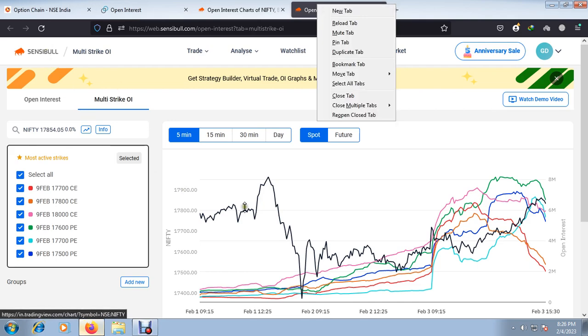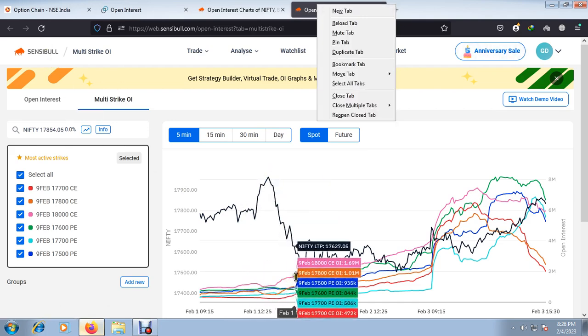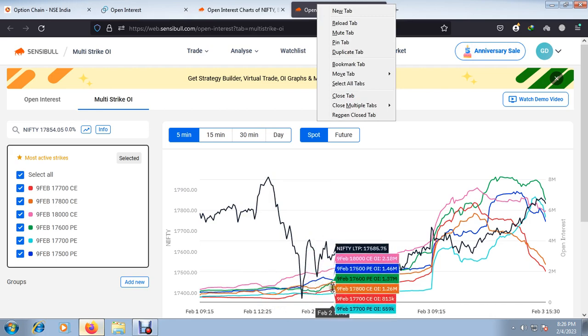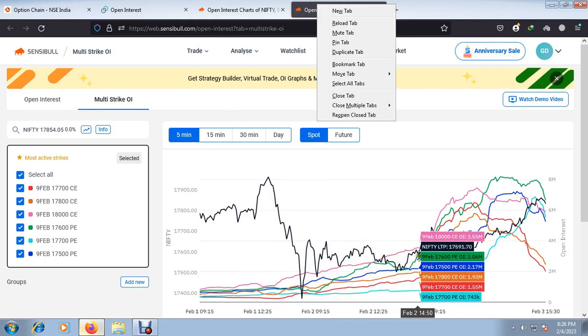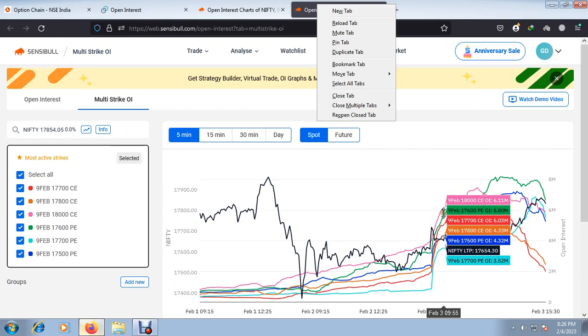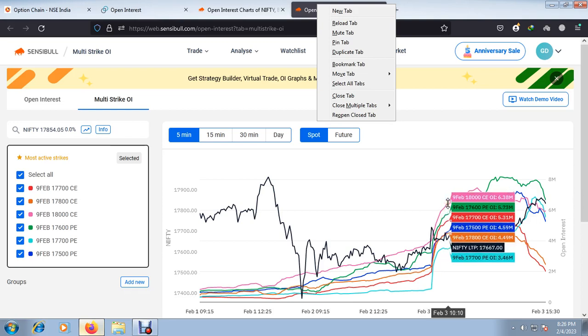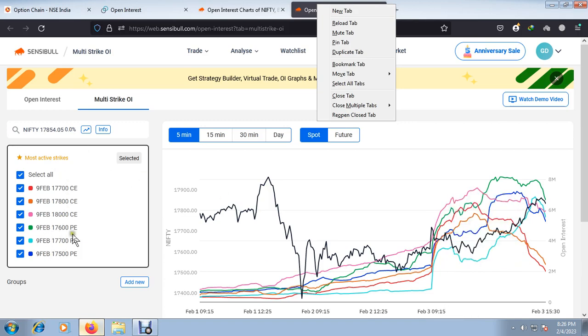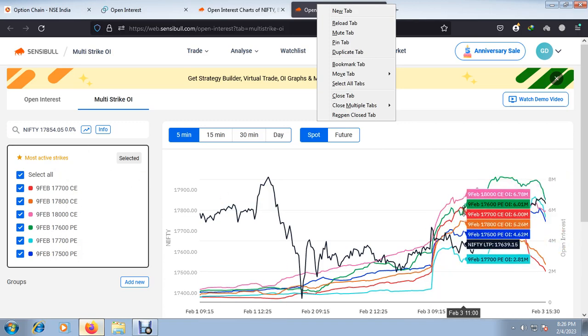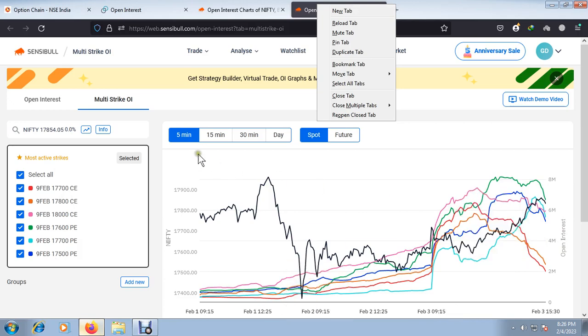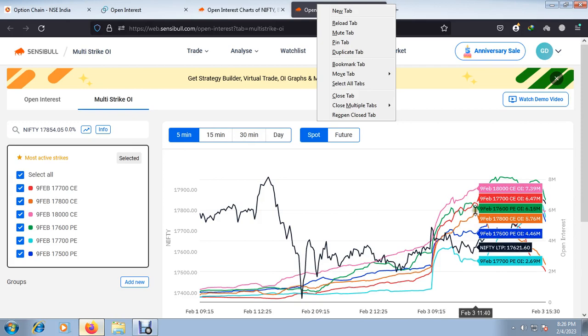This graph will be very much helpful for you to find out the intraday position of the strike prices, like the activity from this chart. You can see the graph, so that will tell you very clearly at which strike price what activity is going on, and this graph will tell you whether the OI is increasing or decreasing for all of the strike prices here. All the major strike prices we can see here, whichever are active on intraday. So in time period you can see 5 minute, 15 minute, 30 minute also. For the last 3 days it is given here.